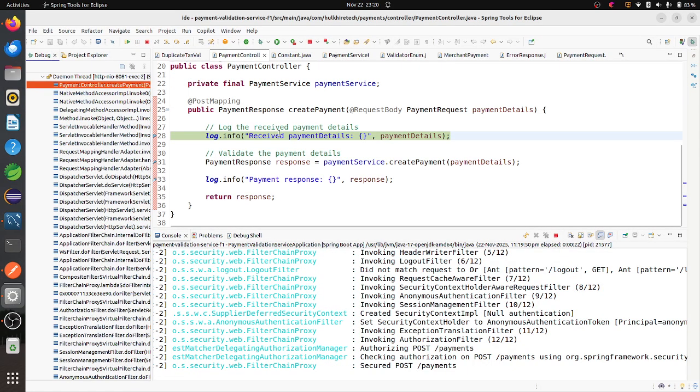Now it is coming directly to my controller. Previously also it came to the controller, then went to the service layer, then the DAO layer, tried to insert my request, and failed because of this duplicate transaction reference. It is all done in a single second, but I want to walk through my code and check where I made the mistake and where exactly I'm getting that exception.